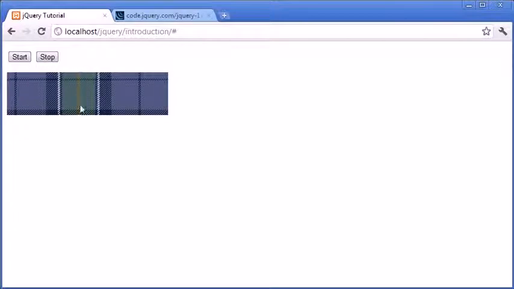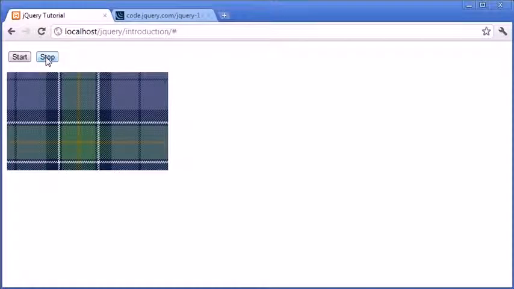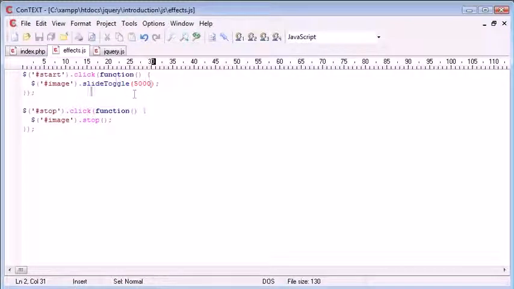You'll see that we have this problem. The reason for this is that jQuery doesn't actually have a resume functionality. However, there are a variety of plugins that will allow you to do this. So while we can't do it with the original jQuery library, we can get extended plugins that will allow us to do this. So for now, what we've looked at is using the slideToggle function as we did in previous tutorials, but actually using stop to stop any animation, not just this type, while it's being carried out.